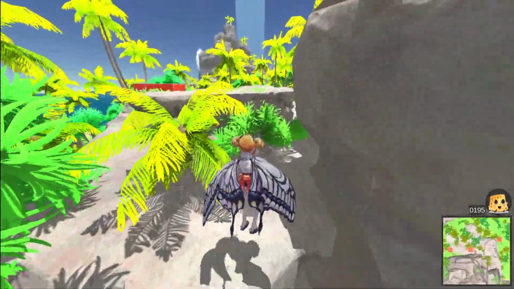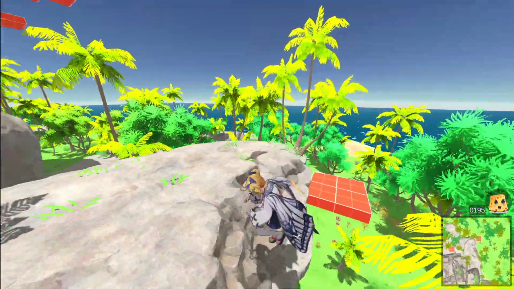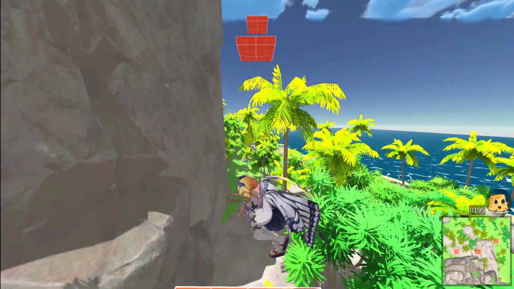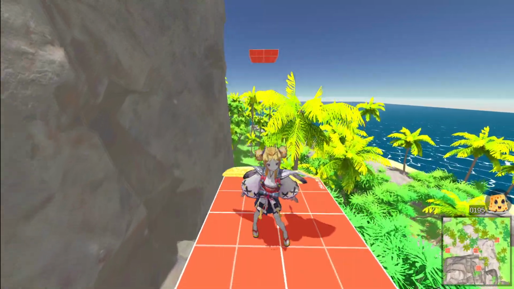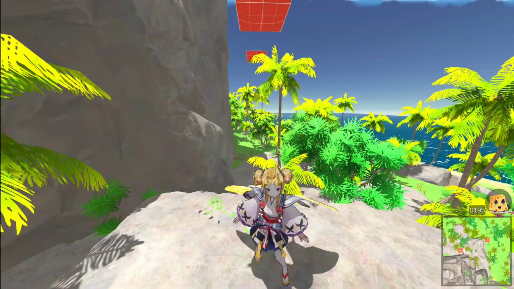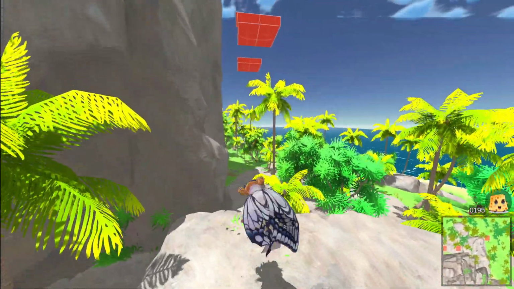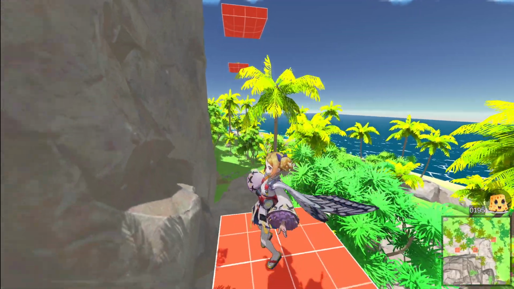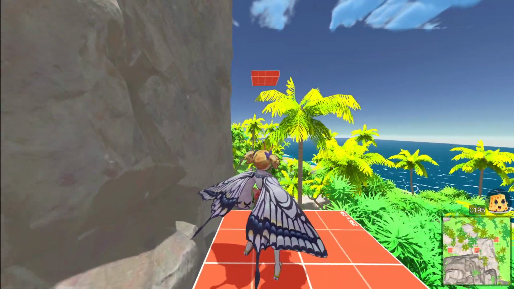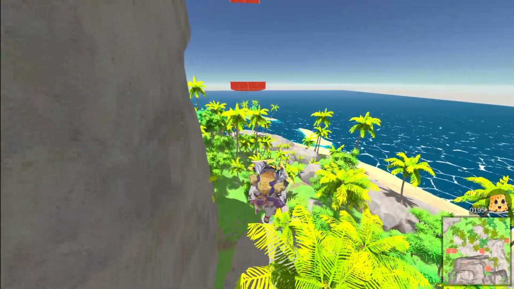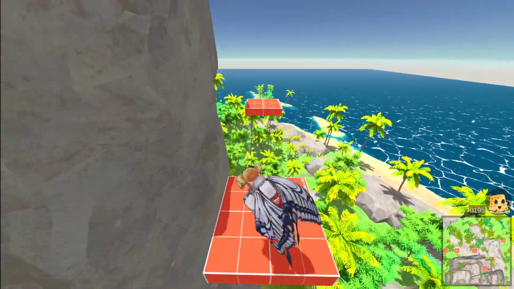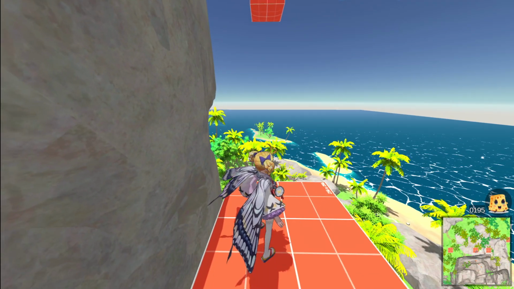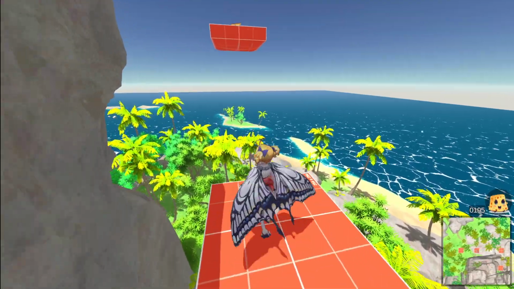So, got to keep in mind to sprint while running, and hopefully timing could be better with these platforms. And with the triple jump, I can probably, if I get a running jump start. Oh, well, went the wrong way there. Let's try to get to the second one without failing this time. Awesome, and we just need to make it to this third one, and we're finally going to be progressing forward.